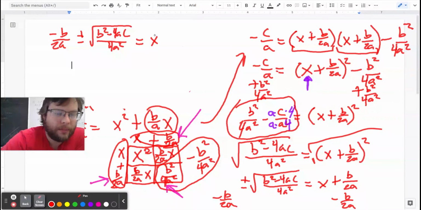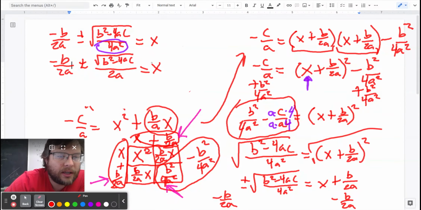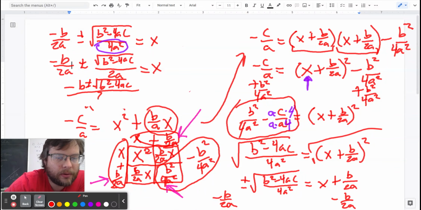And this looks almost, but not quite, like the quadratic formula. And the last step that we do to simplify it is noticing that the square root of 4 is 2, and the square root of a squared is a. So you actually have negative b over 2a plus or minus. Now the square root is just on the top of the fraction, and the bottom is 2a. So they have a common denominator, and you can finish up with the quadratic formula the way that you've seen it. Negative b plus or minus square root of b squared minus 4ac, all divided by 2a, and there it is.